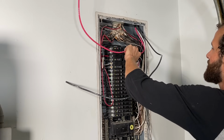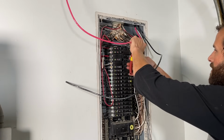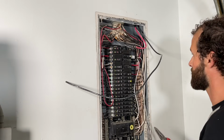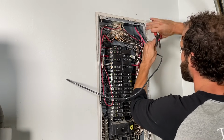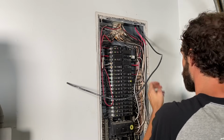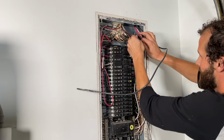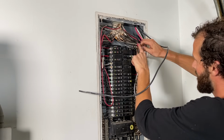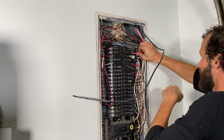So I've got my length marked on my first conductor. About 3/4 of an inch. There is a strip gauge on the breaker itself. I'm going to give it, actually, see that? A little outward twist. And that, because of these wires, is going to help me tremendously come in at the right angle.